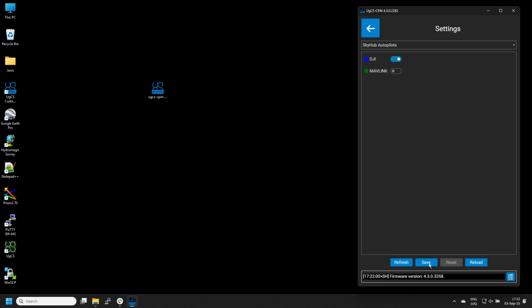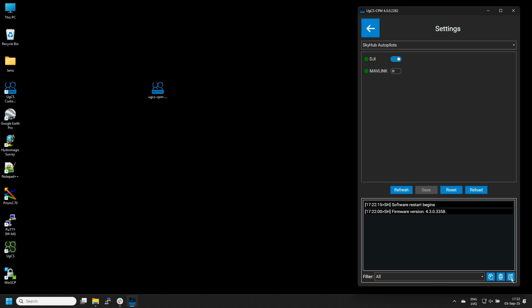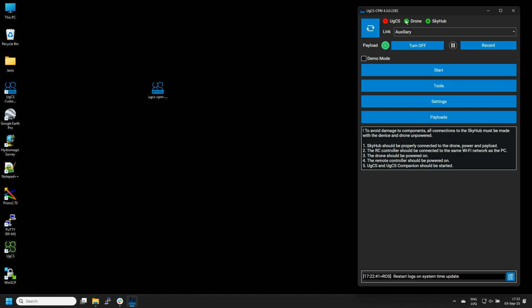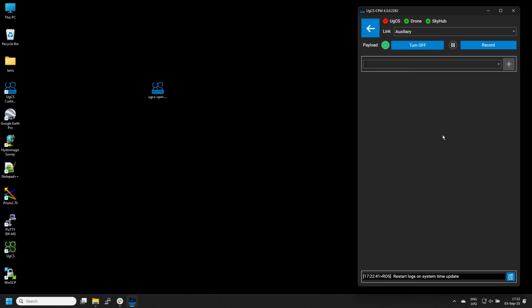Save and then confirm system reload. After the system is reloaded, connection with the autopilot is established. Press on Start. Only the default widgets are present.